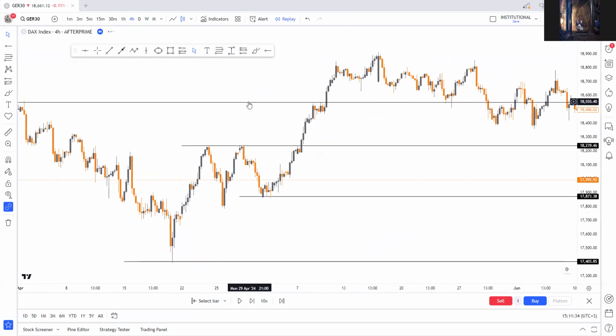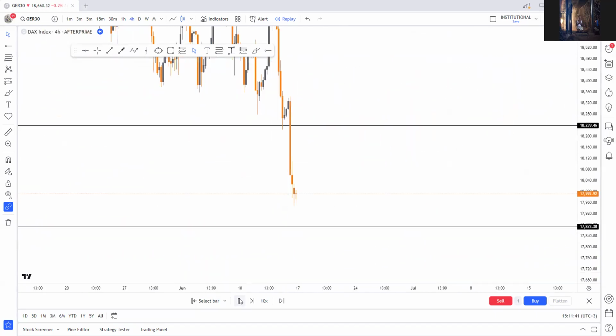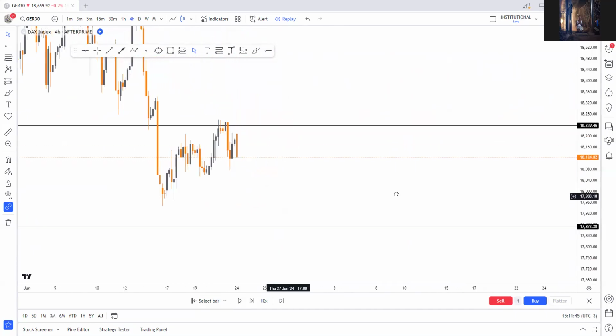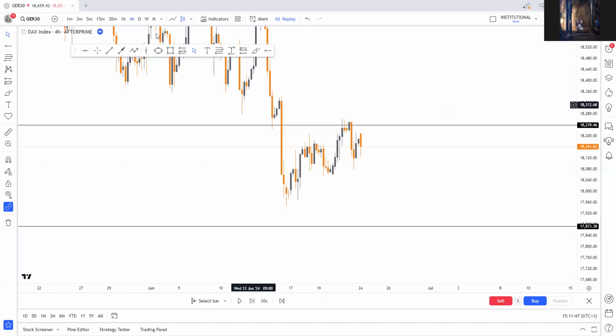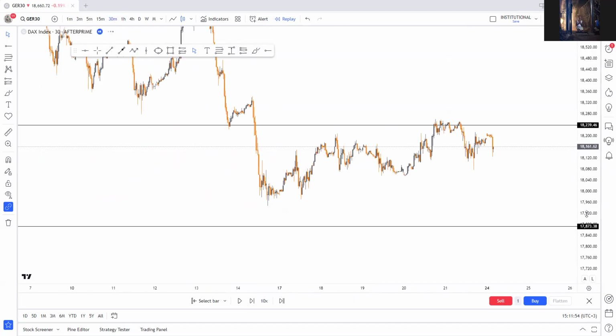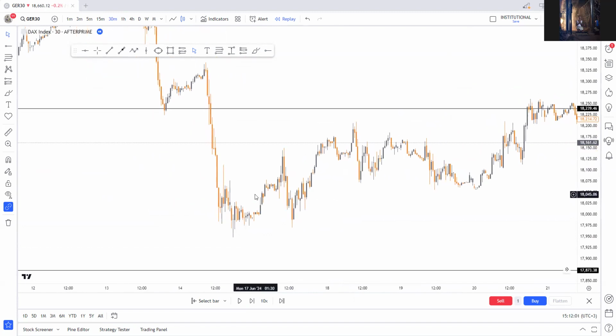So as we know, we have marked this as our area. We need to wait for the shift and the formation. So looks like we can't find any shift here from 4 hour. We can go to 30 minutes and look as well for the shift and formation, which is not ethical. It's not a good way to look for the shift and formation on 30 minutes, because the shifts form very early on the smaller time frames.